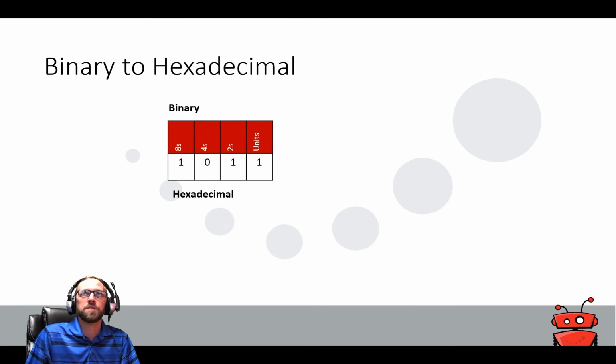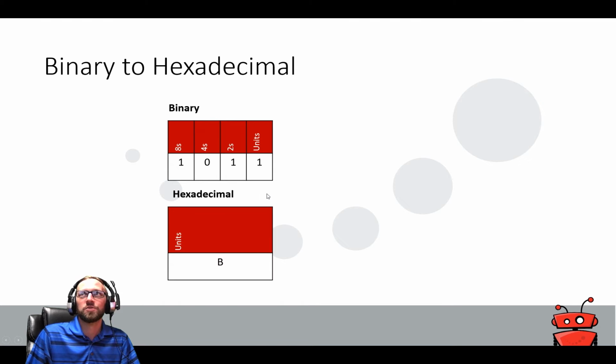I'm going to do a real simple one first. We have 1011 as our binary number, right? And we want to convert this into a hexadecimal number. So we know this is going to be a single hexadecimal digit already because it's 4 bits or 4 digits. So what value is it going to be? Well, 8 plus 2, which is A in hexadecimal, plus 1, which is B in hexadecimal. So 1011 in binary equals B in hexadecimal. Nice and simple, right?